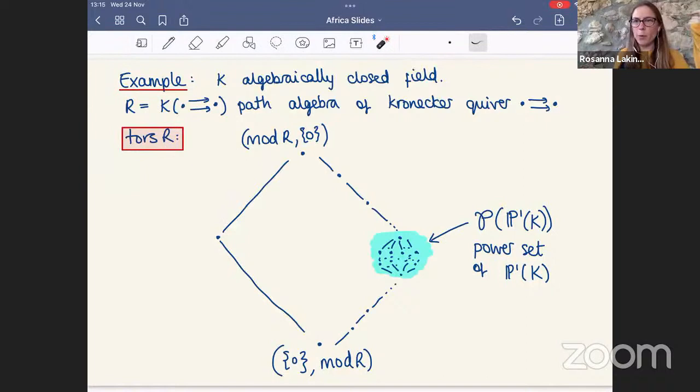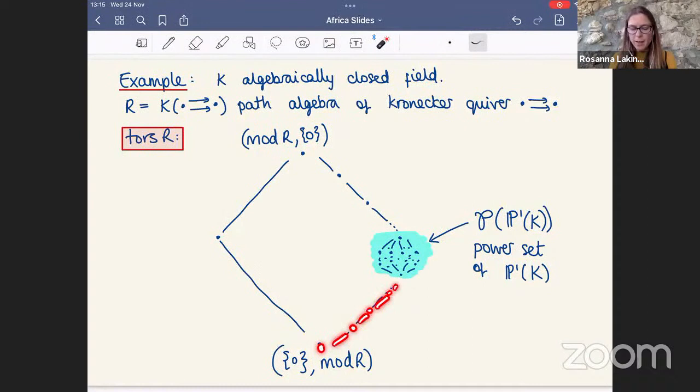So in this example, we have a greatest element and a smallest element. And on the left in between them, there's a single torsion class. And then on the right, but that has no mathematical meaning, I just mean in the picture, there is a chain of torsion pairs starting at the greatest element that's a countable chain. And on the other side, there's another countable chain going upwards.